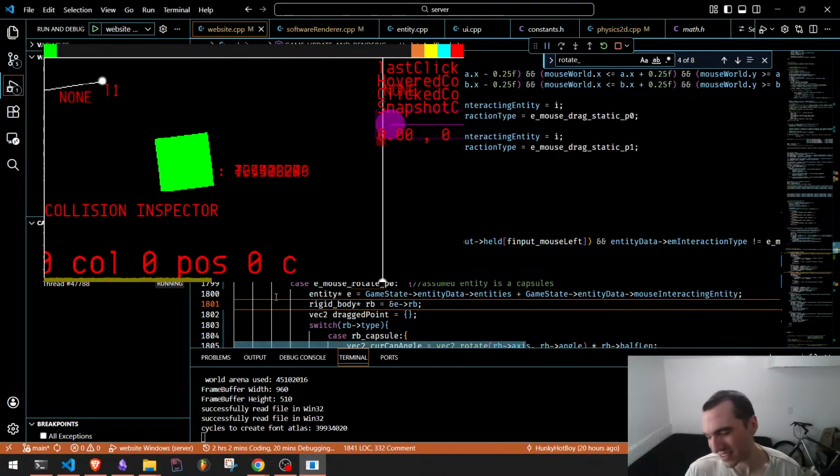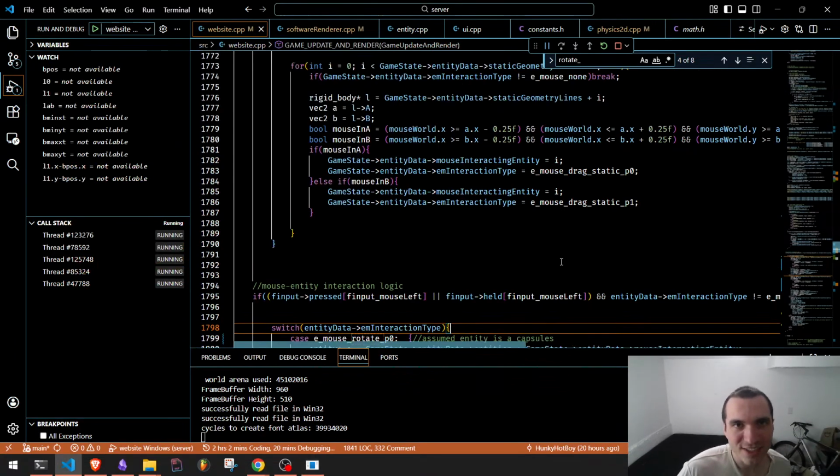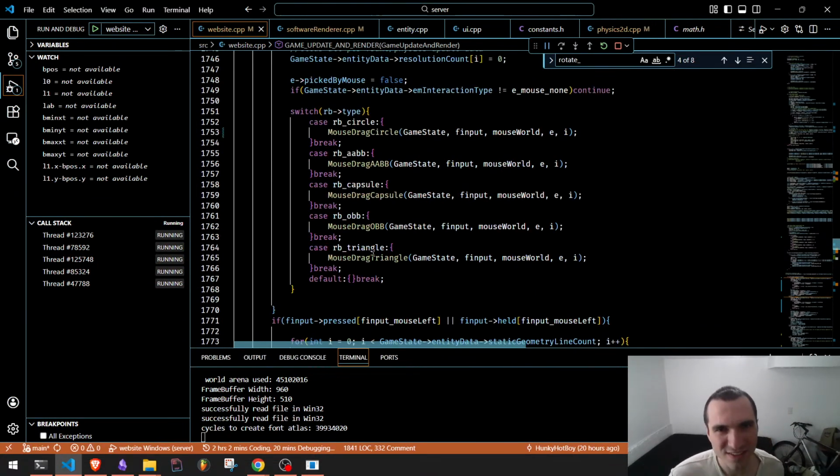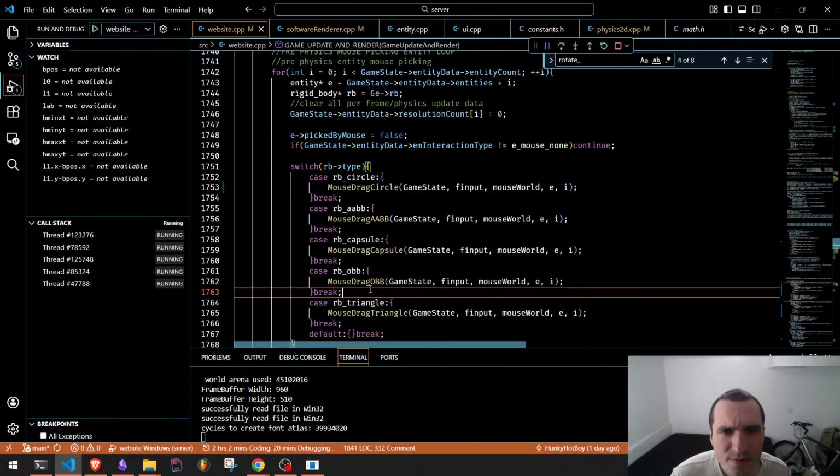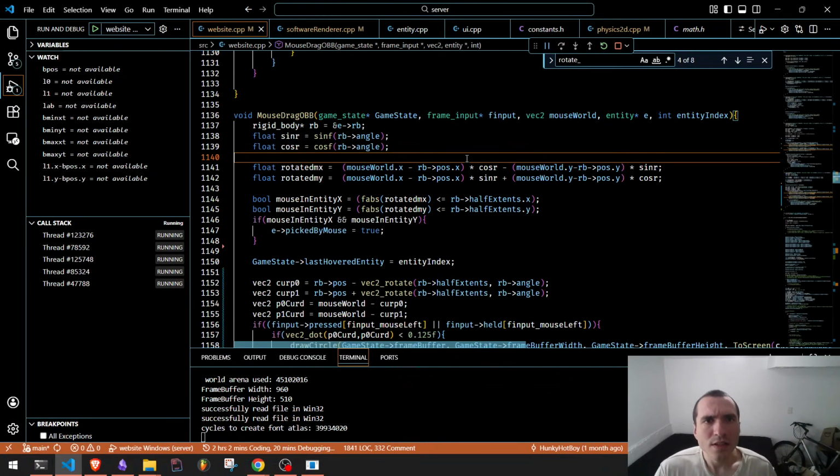I think my dragging code is wrong. Oh, yeah. I want to reverse rotate it. I think I want to reverse rotate it.